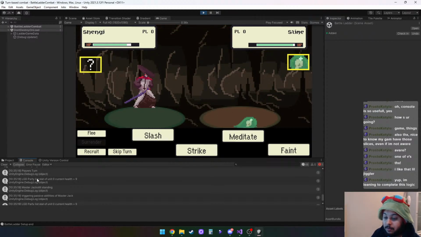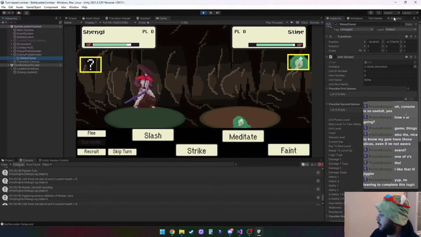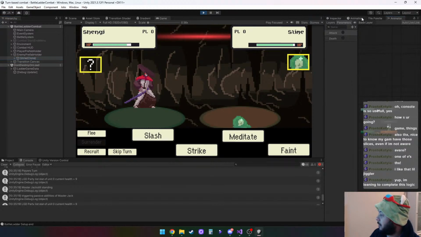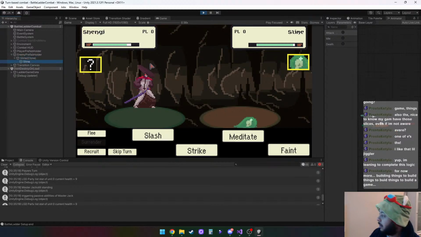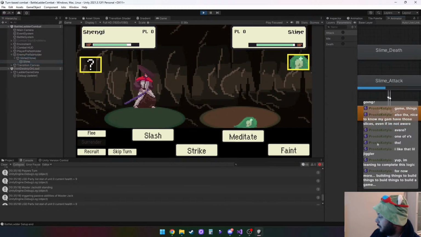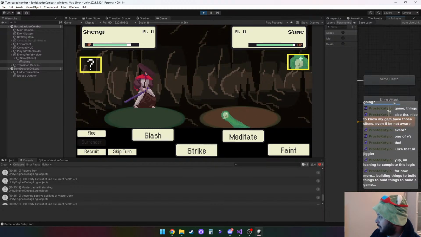Yep, I'm learning to complete this logic. Oh, this guy's not supposed to be animating constantly. That's the problem. I don't know why his animator is triggering and it's not stopping. He keeps attacking, and once the attack is done, he should go to idle.